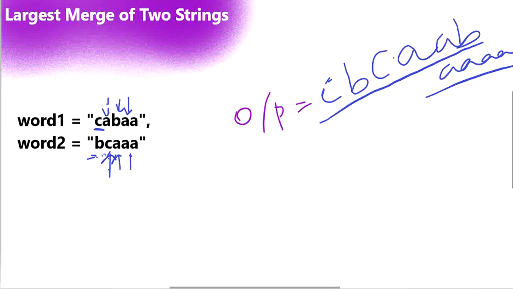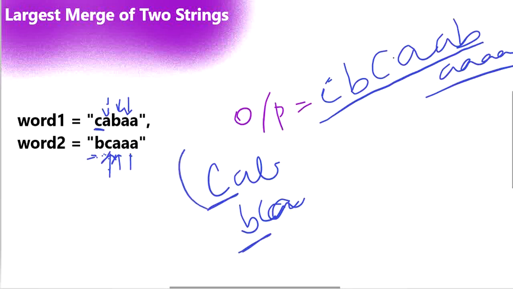If you are approaching it iteratively, we are going to have two pointers, and every time we check the first character, that is, if our words are CAB and BCA, we keep our pointers at C and B. We check which is higher. If it is higher, we add this value, remove it, and consider the rest of that string and the second string.